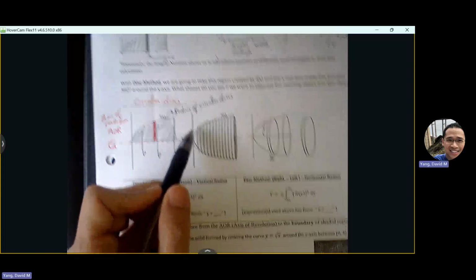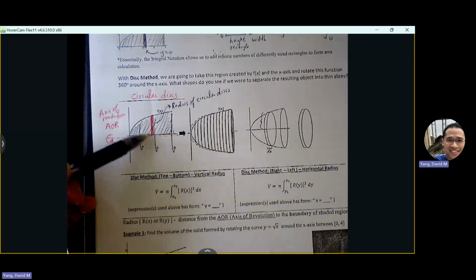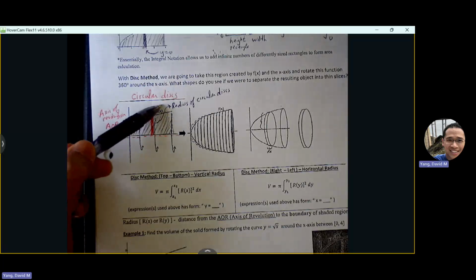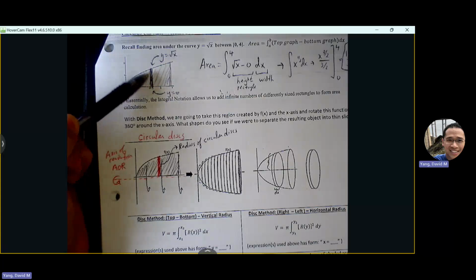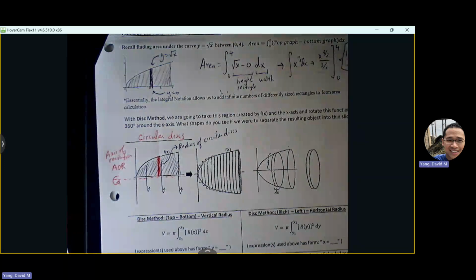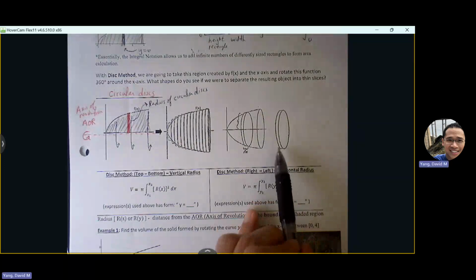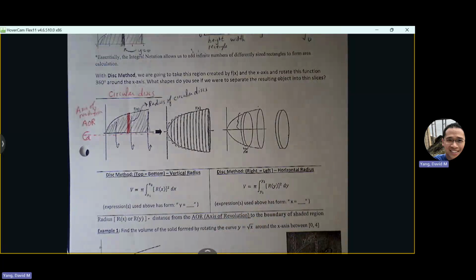Obviously, all these extremely thin circular discs have different sizes, and so we can expect each of them to have a different radius. Same thing here: this is just one representative height of a rectangle, and all the heights are different. This is just one representative radius of the circular discs, and all of them are going to be different. So let's just take one thin slice of the circular disc and talk about what we can build with that example, and then we can accumulate it using an integral.